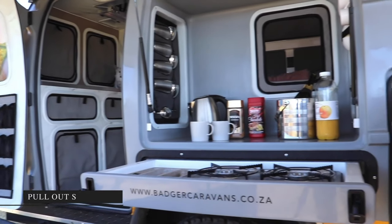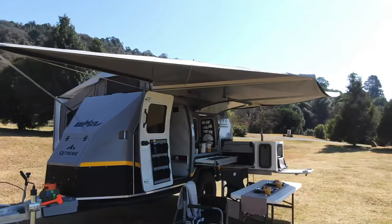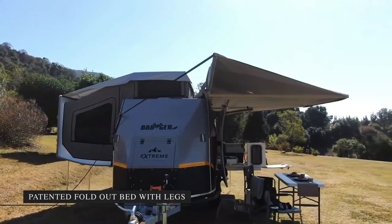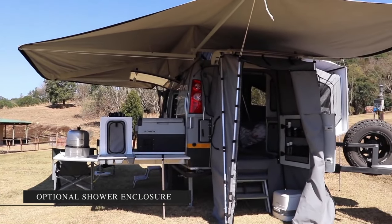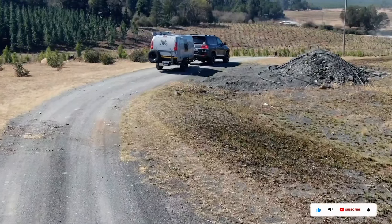Towards the front, discover a practical kitchen setup with a tall cabinet, pull-out drawers, and a two-burner stove. Additional features include a fridge, storage space, and a sink connected to a plumbing system with a water heater, pump, and a 21-gallon water tank. While lacking a full bathroom, it compensates with a sprayer functioning as a shower.